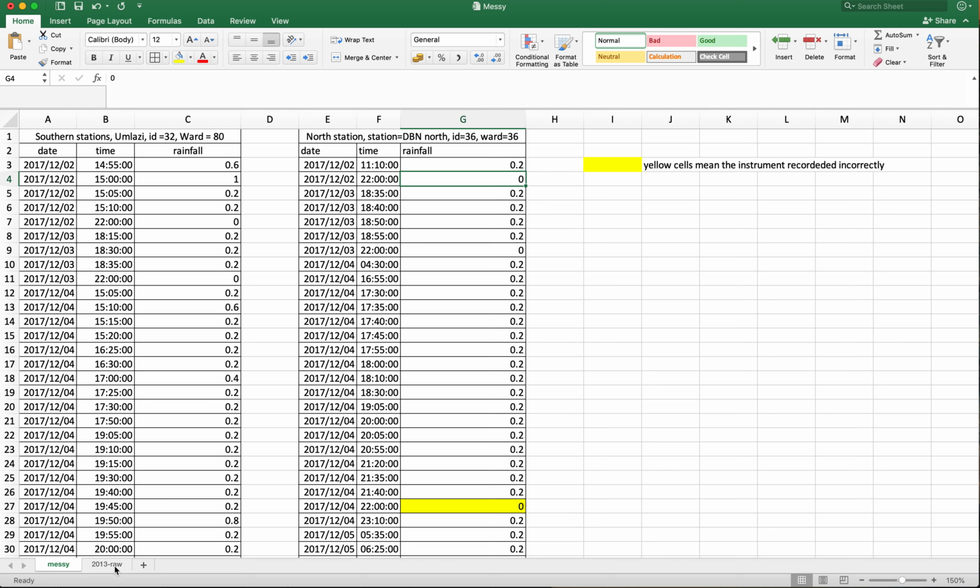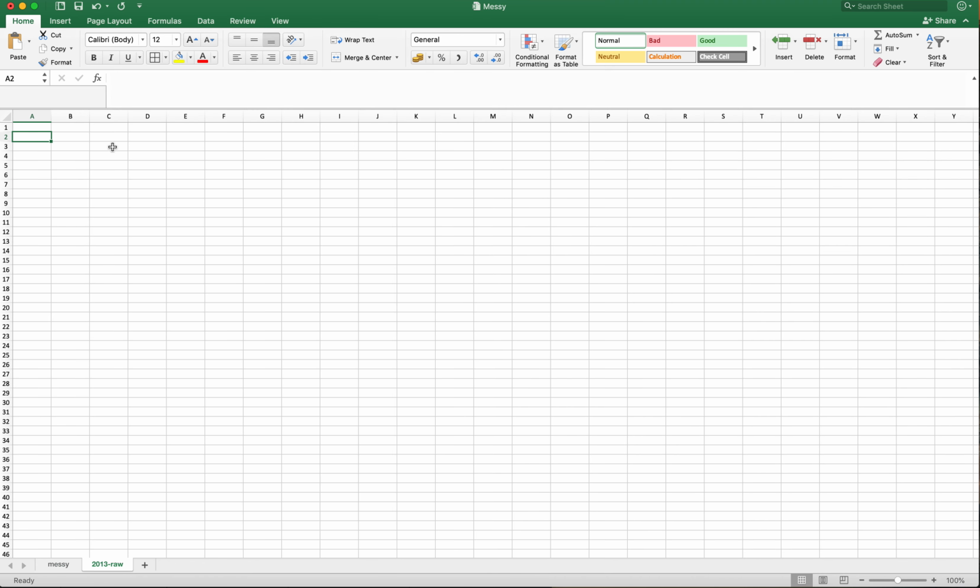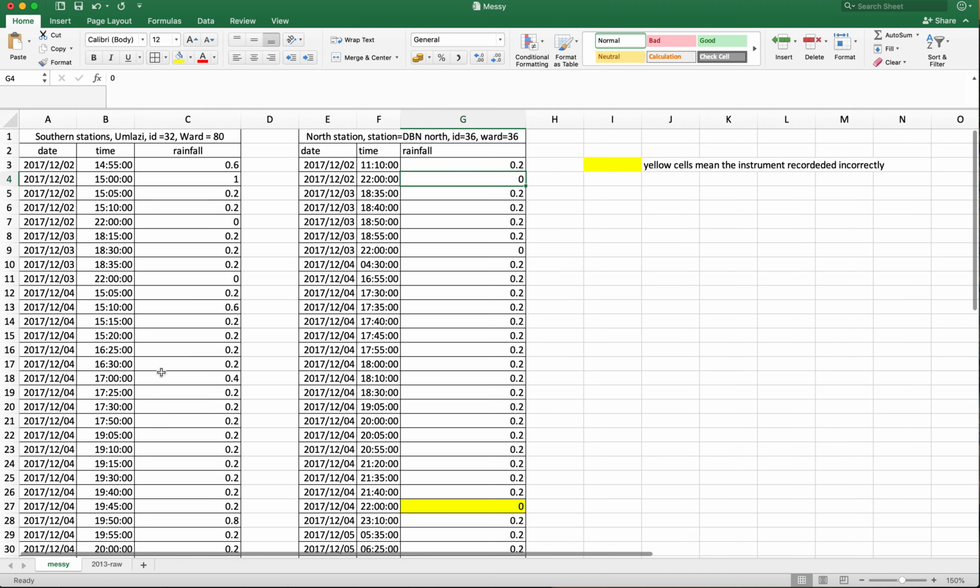For example, when you create extra tabs, you fail to allow the computer to see the connections in the data that are there. You have to introduce spreadsheet application-specific functions or scripting to ensure this connection. So in other words, there are special functions that you have to use to link the 2013 raw tab to this messy tab. And that can undermine some of your data analysis.